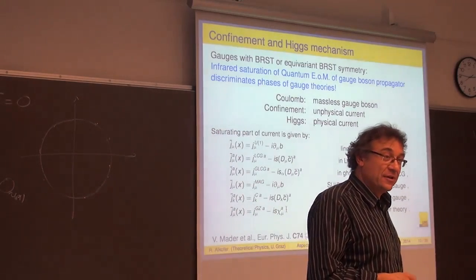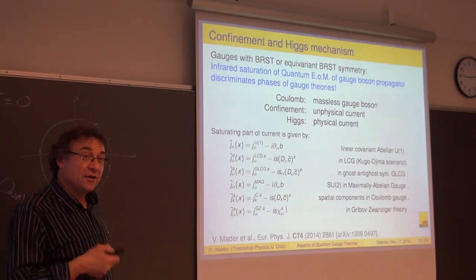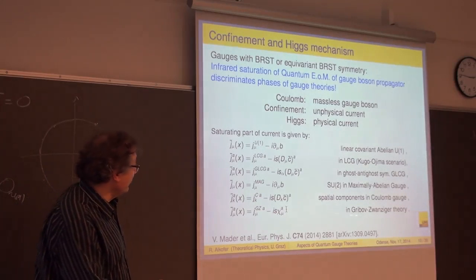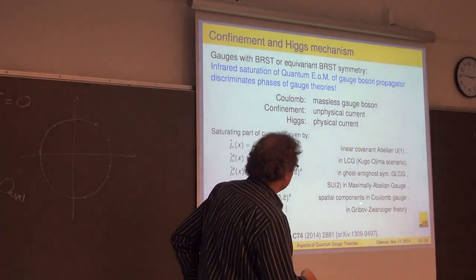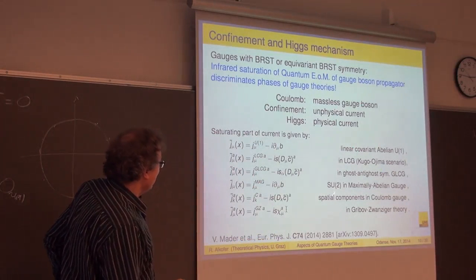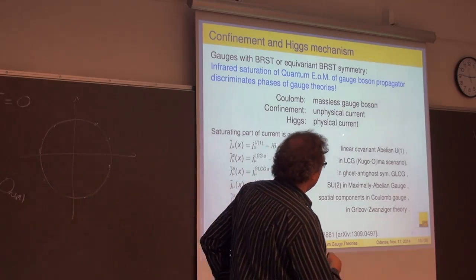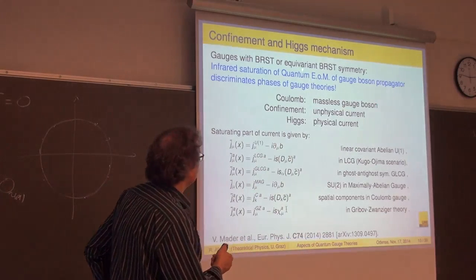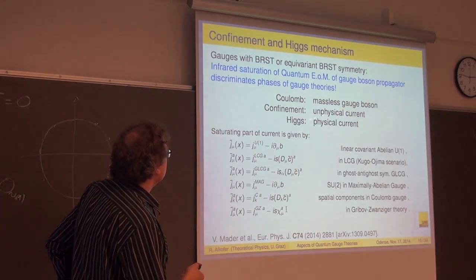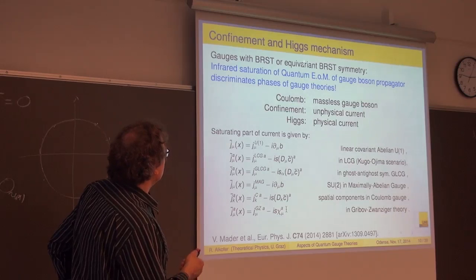And then we realized that the confinement condition is already fulfilled at tree level. So if you enforce configurations only existing inside the first Gribov horizon, you get some confinement. So we were able, in a number of cases, to discuss some generic principle. What's the difference between the Higgs and the confining phase? And this is very clearly said.